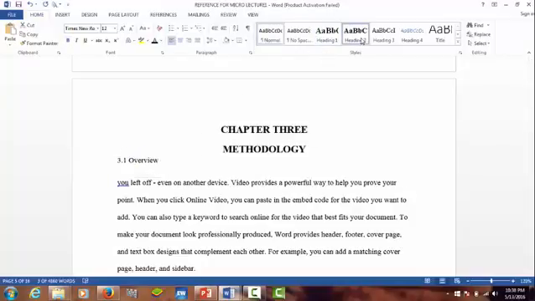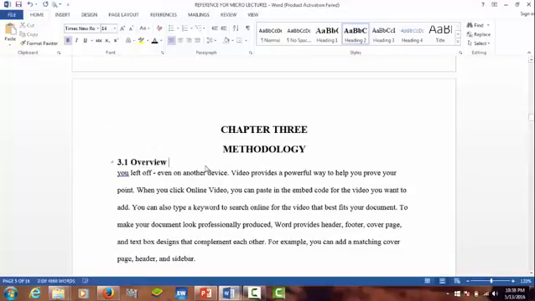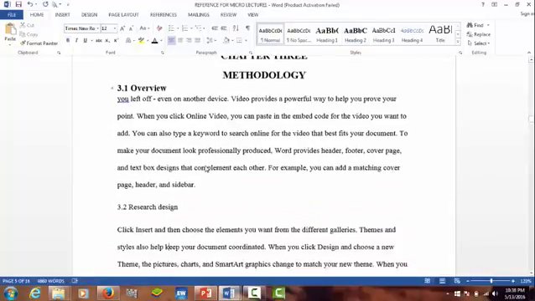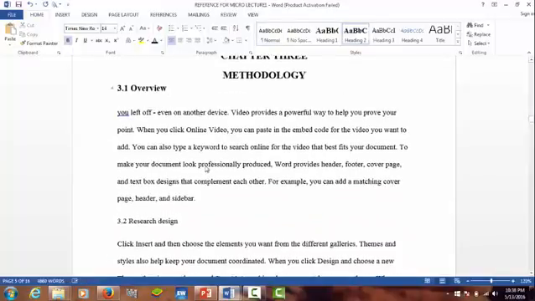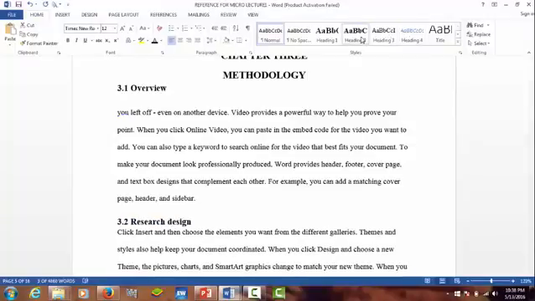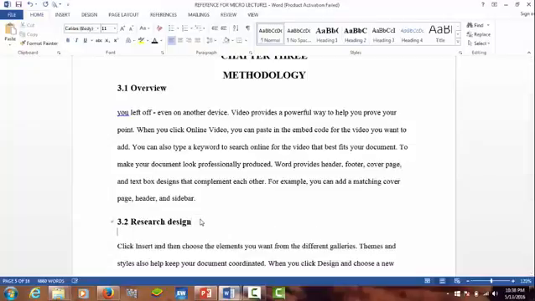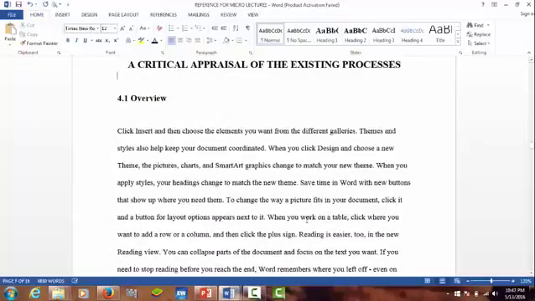The overview is going to be Heading 2. And there is another subtitle under the main title, that's methodology, so it's going to take Heading 2 once again. So the same thing applies to the rest of the document.